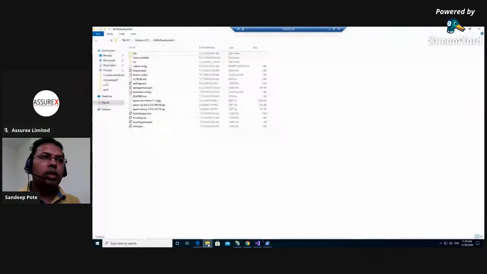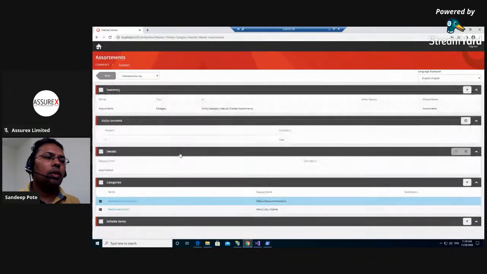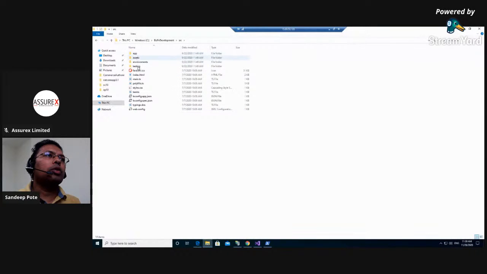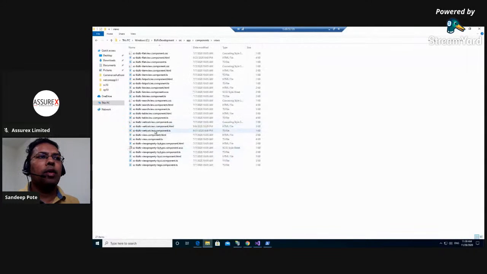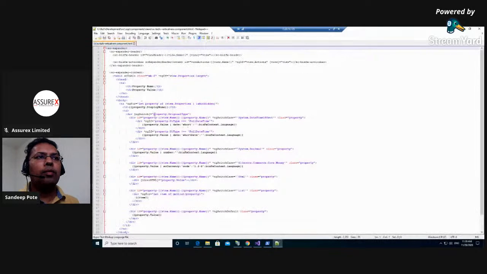Next, as Saurabh showed us, there are three files that we created for the vertical view. Currently, if you see here, I'll open any of them, this is a flat view. Our next demo will show how we create the vertical view here. I'll quickly show you where those files are, in the components folder and views. Here are those three files we have updated, where we created the HTML. These are the property name and value, a name-value pair, and we check whether that property itself is a language or a decimal, and it should then show the data based on the data type. The UI type that has been set in the backend is read here, and it checks whether that UI type is date time or any type of data, and tries to render that type of data here.